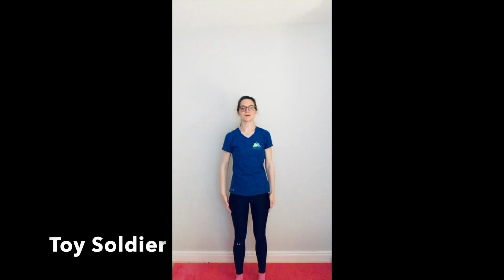And from here, we'll work into our toy soldier. So we'll work through the movements first. Inhale to prepare. We're going to exhale, take our arms up to shoulder level. As we inhale to pause, on the next exhale we're going to lift one arm and at the same time lower the opposite arm. Inhale to return. Exhale, we're alternating here.